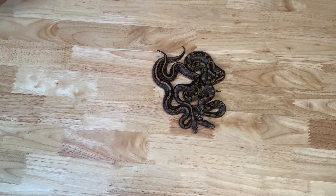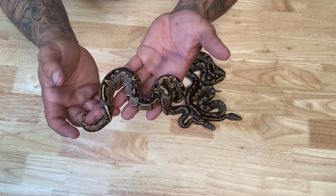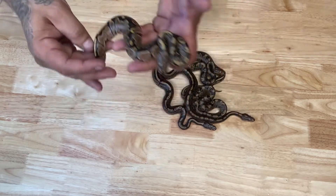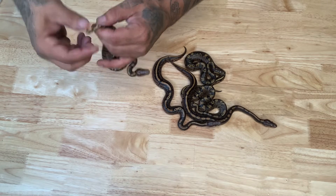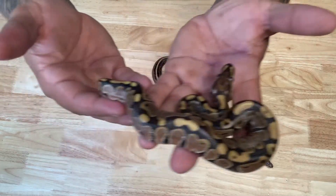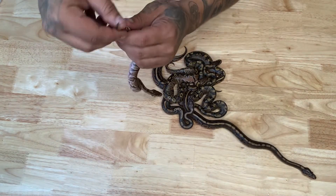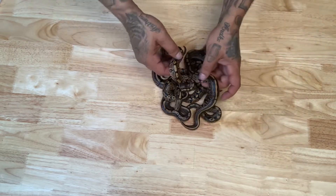Next, a gene I love — I think everybody loves it once they get their hands on it, own it, breed it, and possess it. That's the special gene. We have a special, nice and chunky and healthy — look at that chunky belly. That's a female. Next, one more special, all double het hypo pied — and another female. So we're pretty female heavy.